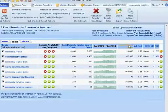Ad cost here, this is how much AdWords advertisers are willing to spend for a top position in paid listings. And I like to see numbers here that are big, because I put a lot of AdSense on my site. So the bigger the numbers here, the more I should make per click on my little tiny niche sites.